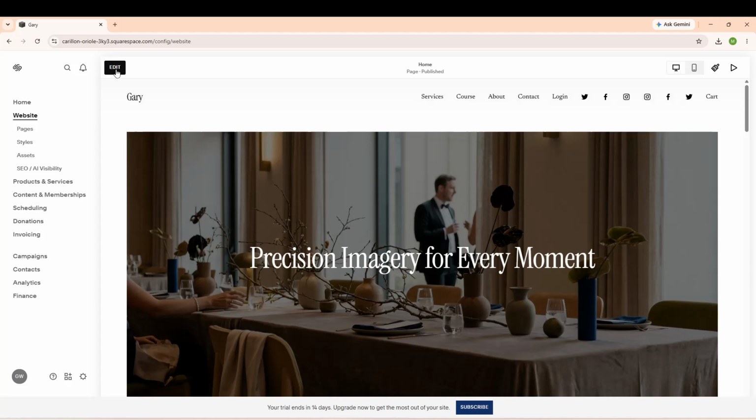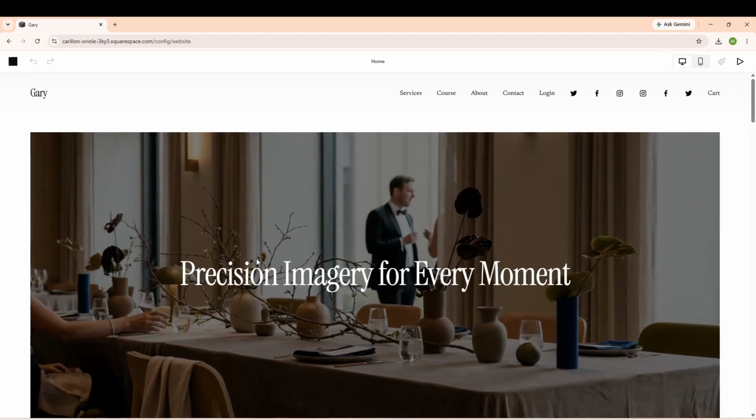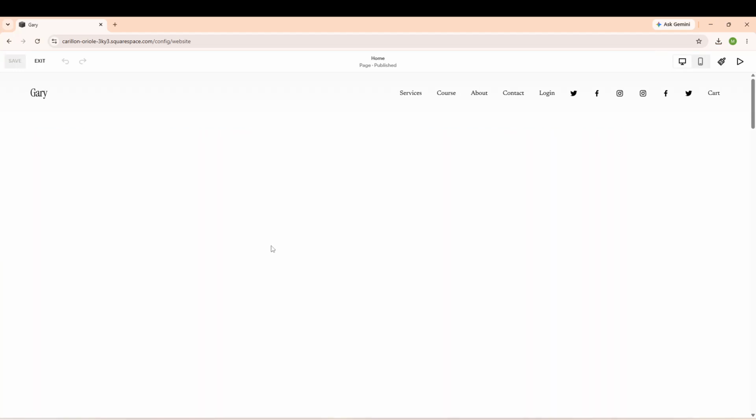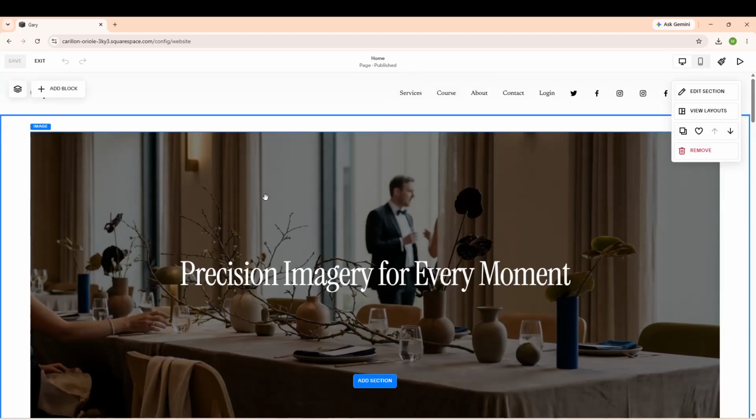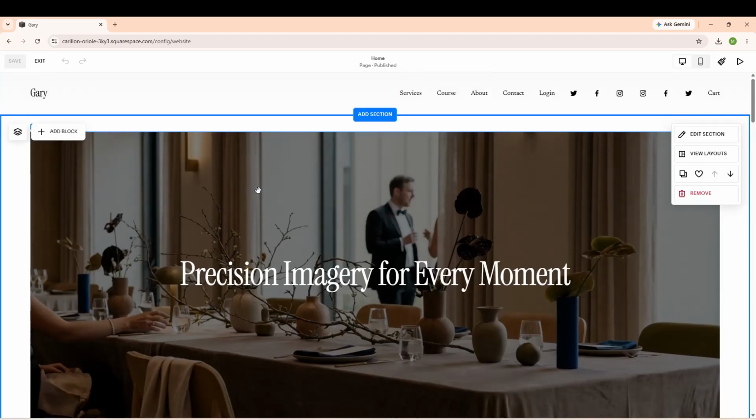First, click Edit. This is the action that switches your page into an editable mode. When you click Edit, you should see the page update so you can interact with page elements. Take a moment to confirm that you are in the right page or the right section, because the audio block will be added where you place it in the layout. Once you see editing tools appear, you are ready for the next part.